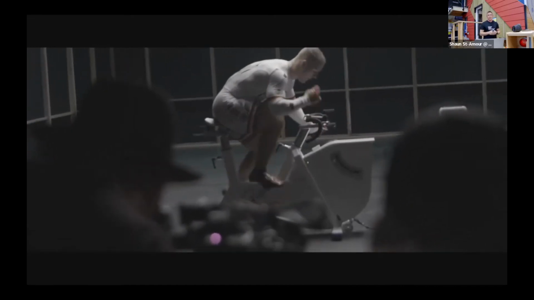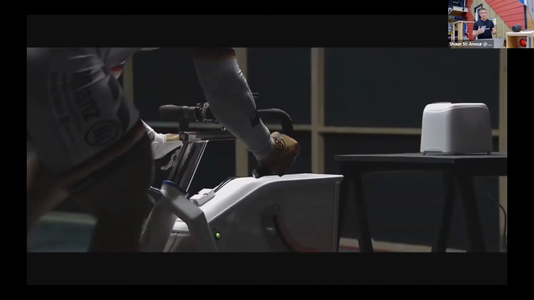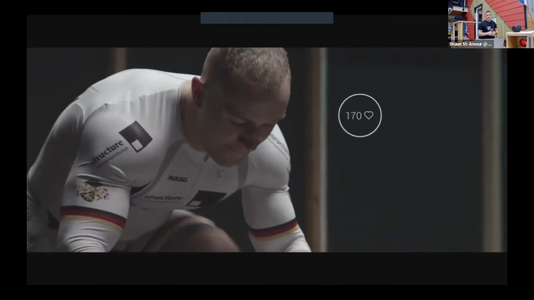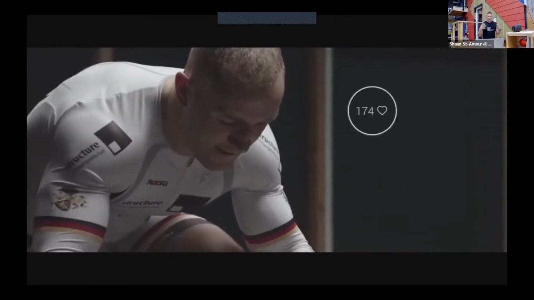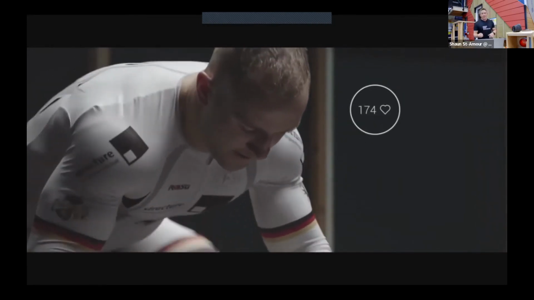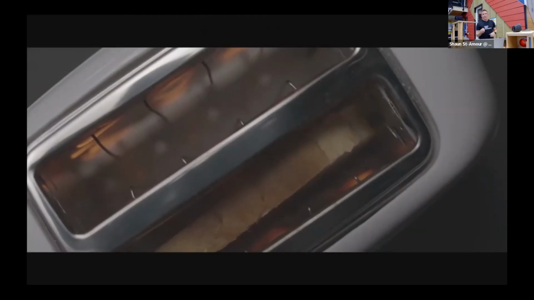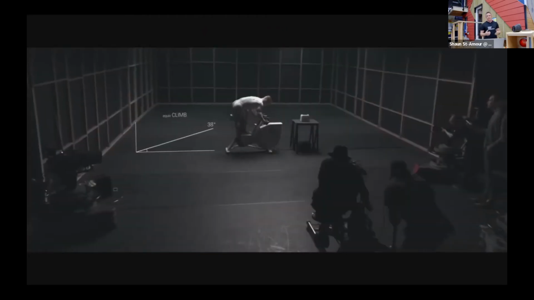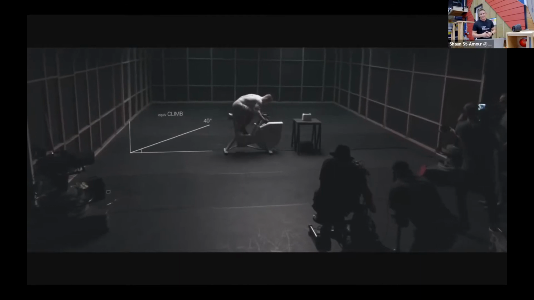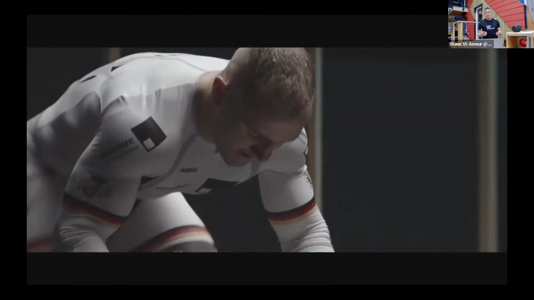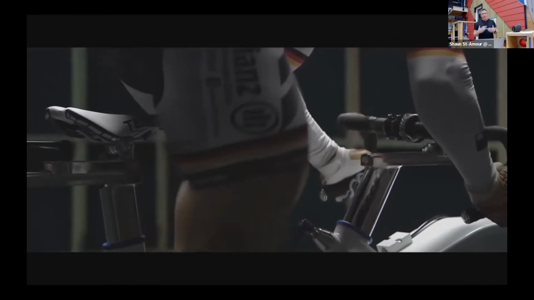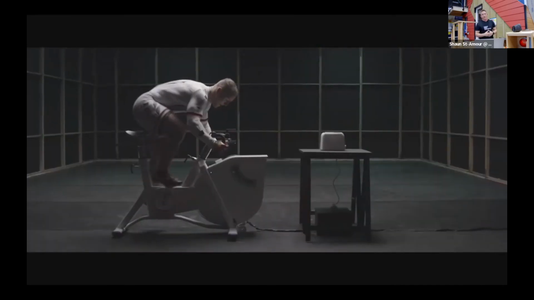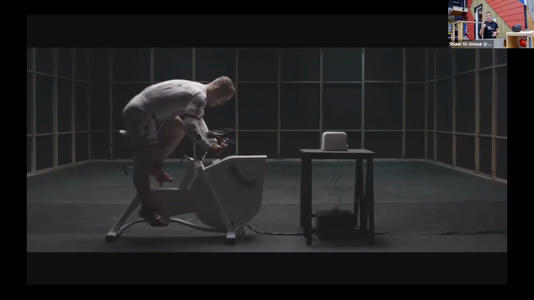The bread is getting warm. And you can see now the effort this cyclist is putting in. You can hear the racket of the bike, where it almost feels like it's about to fall apart. This individual is about to stand up, really exerting a lot of energy to create that energy for the toaster to work.